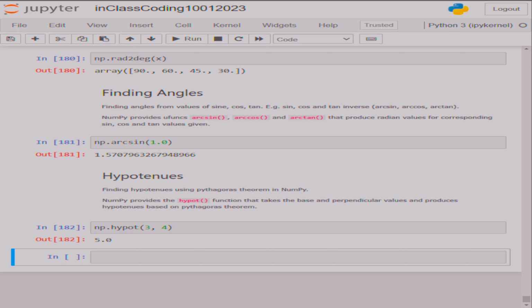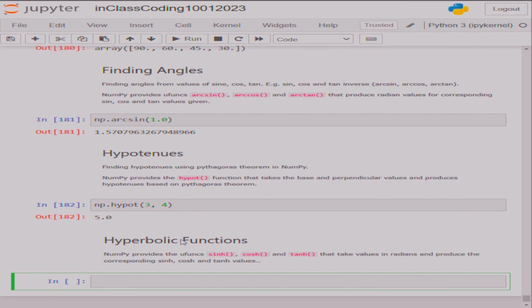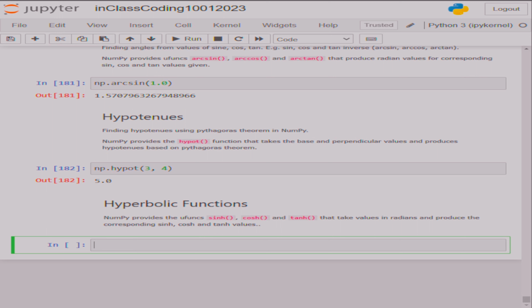All right, then let's go to the other important aspects of this. Let's say, what if you want to calculate the hyperbolic functions? All right, so hyperbolic functions are again supported by sine hyperbolic, cos hyperbolic, etc. So let's try to apply this.